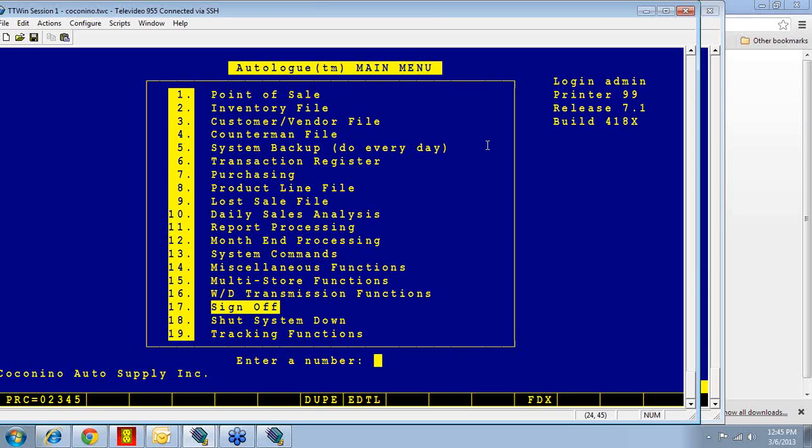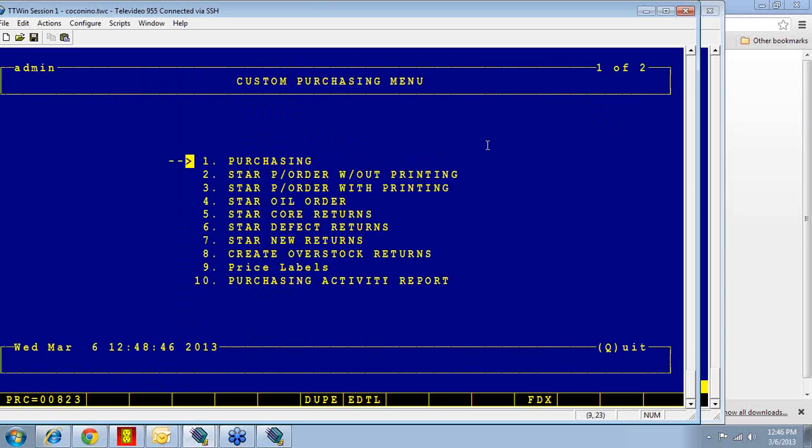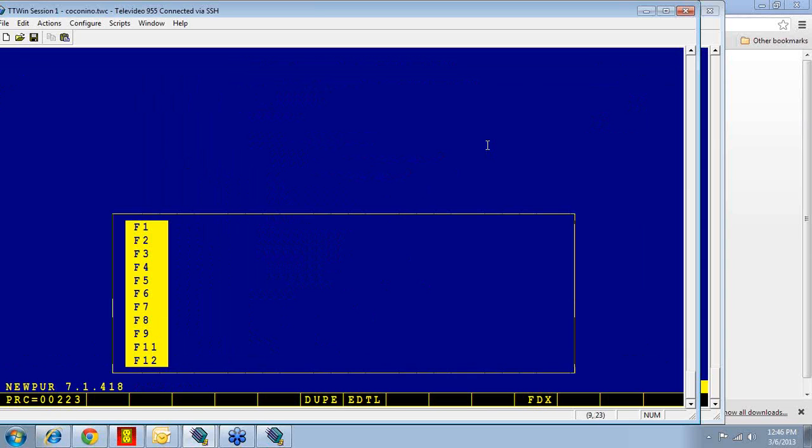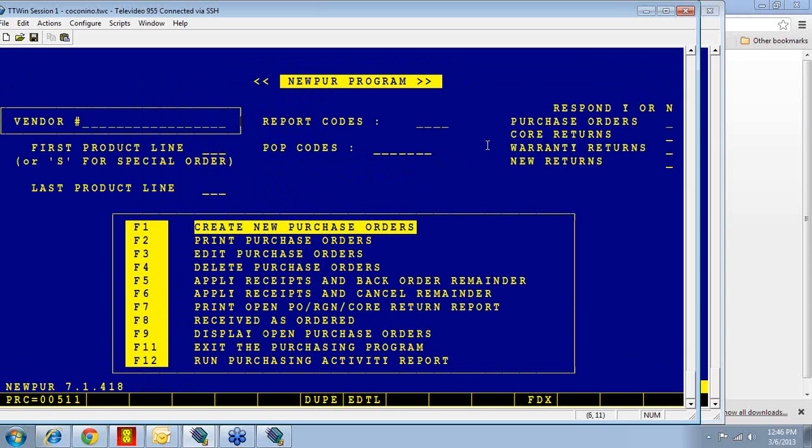Well, Joe, if you put jobber in price level 0, and you basically have a 25% discount set up in the product line update, when you go into purchasing, it will show the correct price. It will show your cost. It will take the deduction.